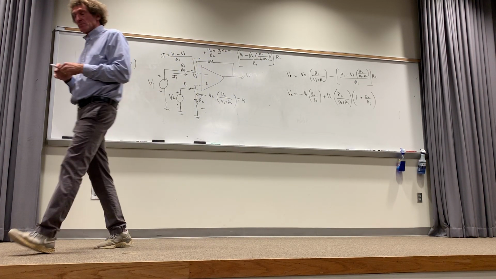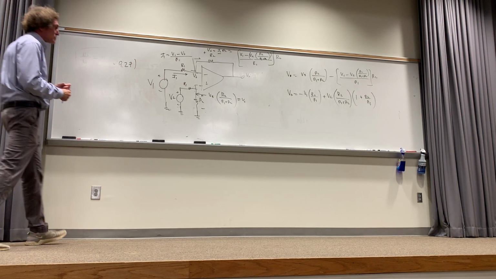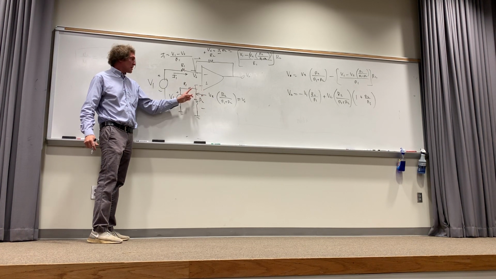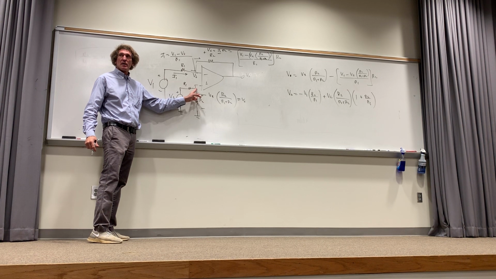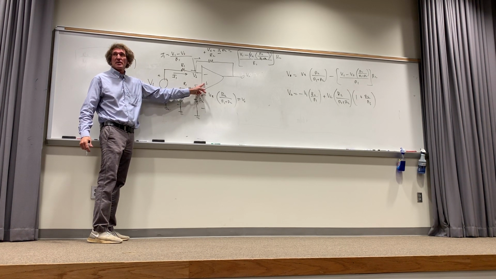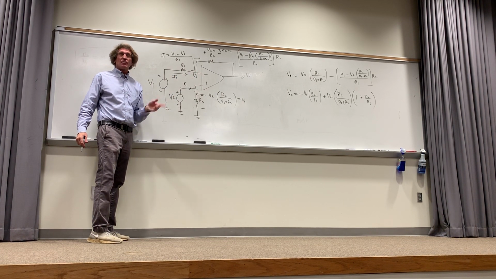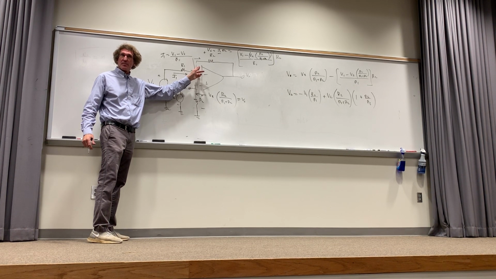Yes, sir? Could you explain why the voltage across the resistor is... You want to know why this voltage is here? Well, the voltage drop across here is between ground and this point, right? So the voltage here would be the voltage at the positive terminal, and therefore it's the voltage at the negative terminal. There is no voltage difference. If you can find the voltage here, you've got it here. That's the bottom line. Agreed?